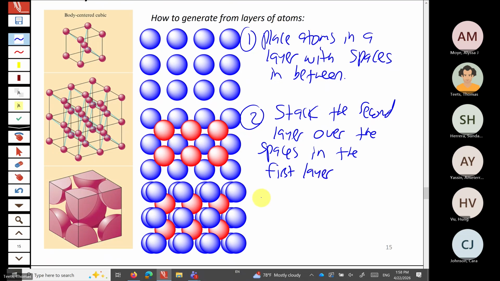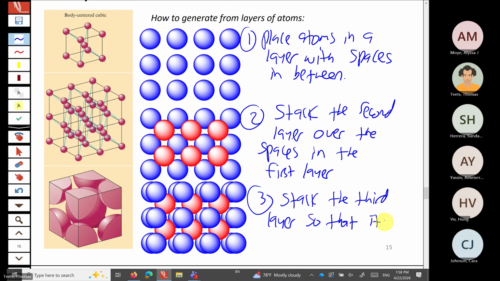And then you're going to just repeat that process where the third layer is going to go over top exactly where the first layer was. So it's just an alternating stacking. What you might call A-B stacking is one way to describe it. You stack a layer, you stagger the second layer, and then the third layer goes back to where you started. So I'm showing that again in blue to indicate that that third layer is now eclipsed with the first layer.